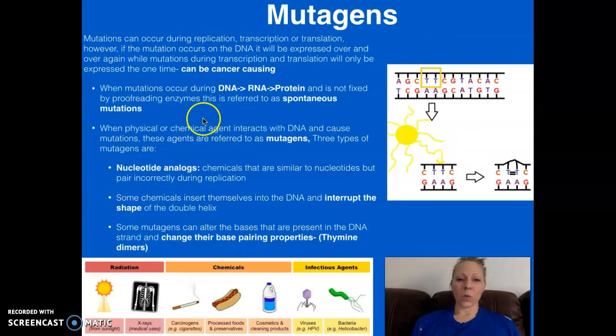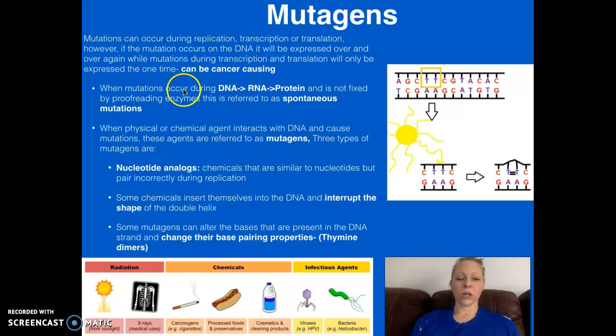Finally, what causes these changes are mutagens. When we hear mutagens, we think cancer, because changes in our DNA can eventually cause cancer. Once we interrupt how the cell cycle proceeds, we're looking at potential cancer. And it's only a matter of time. If you keep adding mutagens, if you keep making changes in your DNA, you're going to eventually change how the cell cycle operates. So it makes sense that when you hear mutagens that you think cancer.